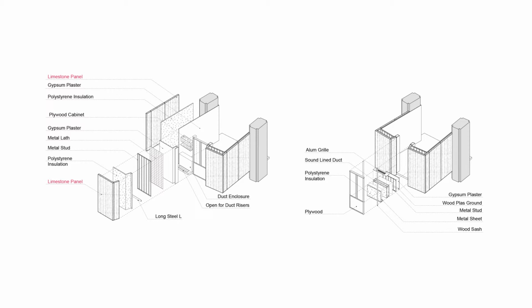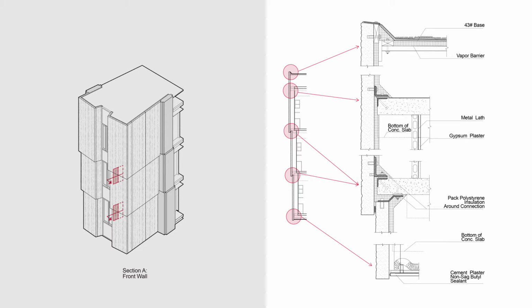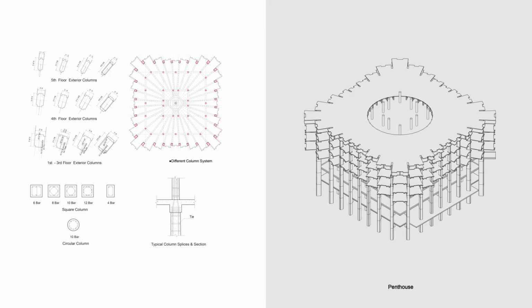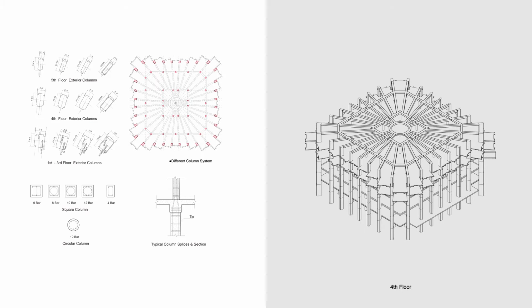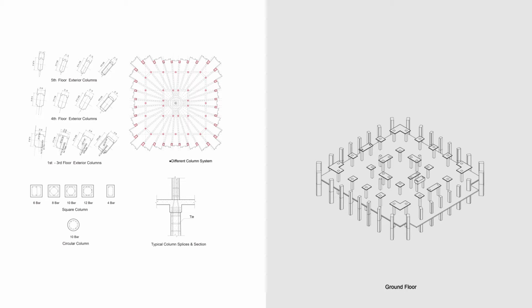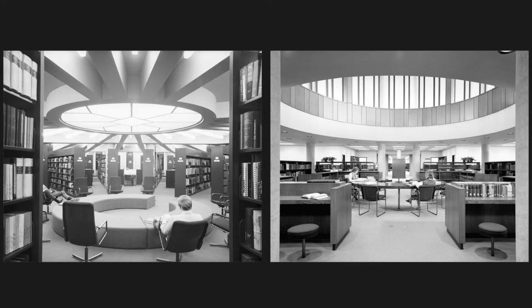The different layers of the building envelope reinforce the understanding that the limestone panels operate as a faux finish. The front face wall section shows multiple materials integrated together to create the majority of the skin, while the side face wall shows a condensed shell of layers to contribute to the continuous crust around the library. Removing those layers exposes the structural frame. There is a direct relationship of functionality between the radial spatial organization of the interior and the radial structural framing, which leads to efficient utilization of space.